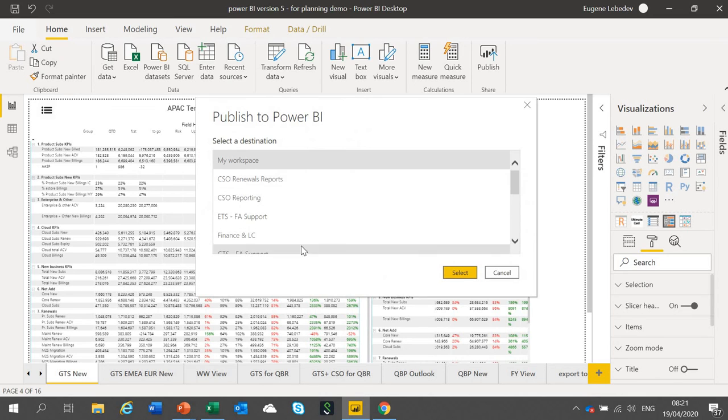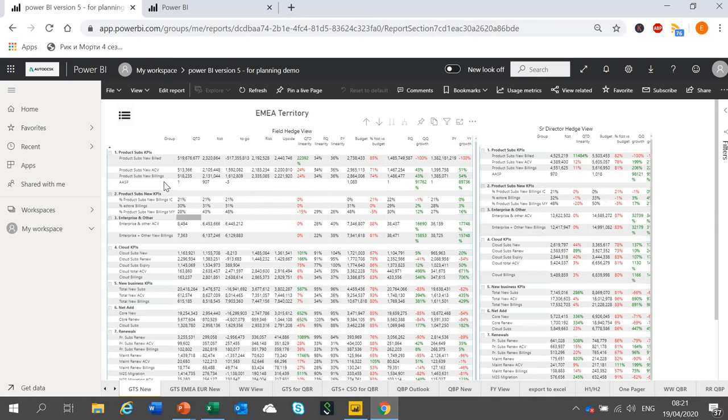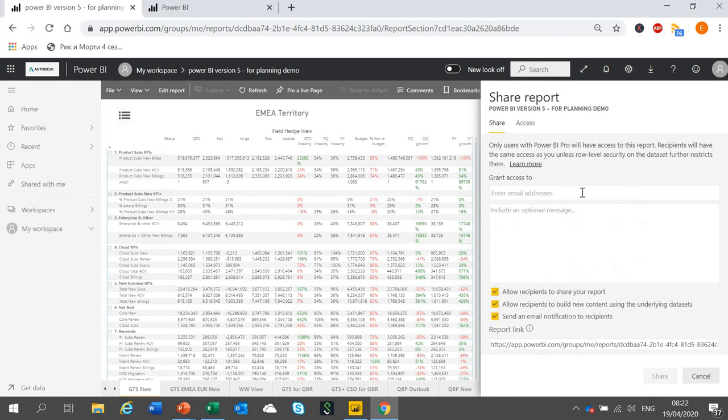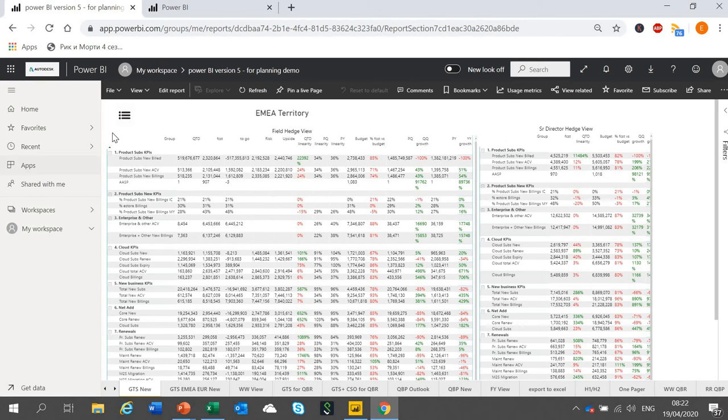So this is how it looks. After you choose the workspace, you can go to see it in the browser, and here is the report. Then you can share this report with everyone else. A very important thing that I want to say is that you only share the report interface, so people will not be able to see the data behind this report, and this is definitely cutting the memory space that they need to have available in order to view the file. So this is the second benefit.